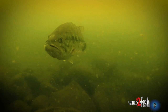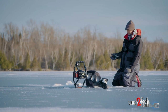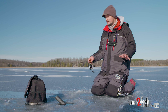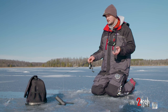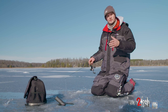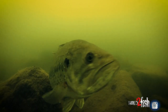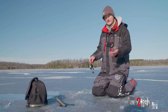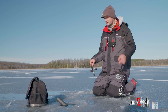In my experience catching largemouth in the wintertime, they're much more active during the middle of the day. We chose this day for a reason — we've got high bright sun and a little bit warmer temperatures. That makes these fish, even under the ice, more active. You can catch largemouth in the morning or sometimes in the evening, but there's definitely a mid-afternoon thing where they're just a little bit more active, roaming around a little bit more — kind of the same deal as late fall where as the day goes on the fish tend to get more active. The nice thing about that is you don't have to wake up at the crack of dawn. If you're a fair weather fisherman, largemouth is a great thing to target because they prefer warmer conditions as well. Just go out for the better part of the afternoon when temperatures are at their peak — that's a good time to target largemouth.